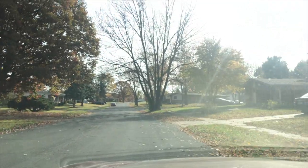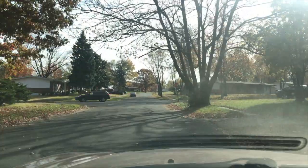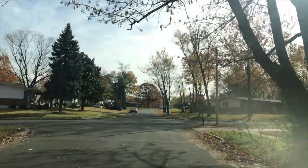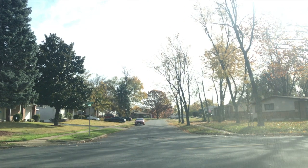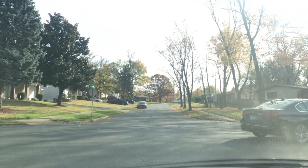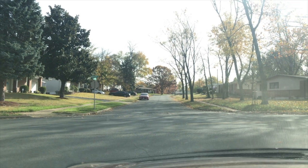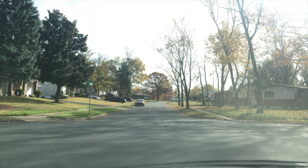But again, you're looking for things that are vacant, abandoned, distressed, high grass, tons of newspapers, tons of mail piled up, and ones that are not listed or for sale or have lockboxes. All right, I hope this helps, and I'll keep pointing them out as I go so you can see kind of what we look for.